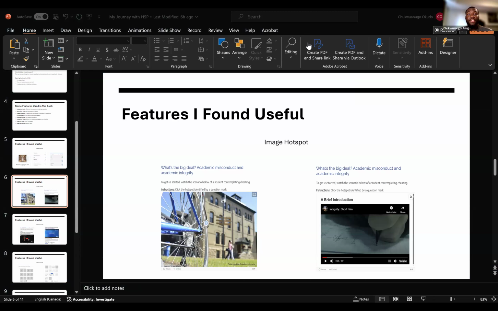How we used this for this book was we were able to put a picture and also include a video that lets us describe what we're trying to explain to a student. In this case, we just had a quick video play once the student clicks on the hotspot. I'm not going to play the whole video, but you can access it and it tells you a little bit of what you're trying to cover. We also added a little description to clarify it for some people, and that also helps to cover some accessibility needs.